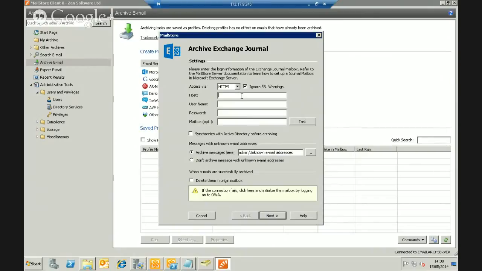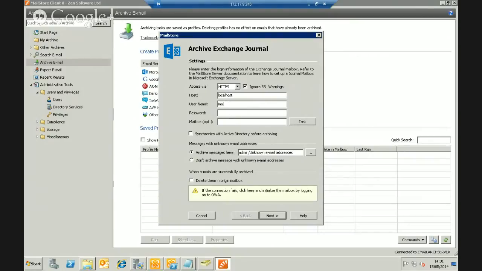I'm going to connect to localhost because it is running on the same machine. But here you could easily put in the IP address or the server name on the network, or even a fully qualified routable domain name if you're archiving over the internet. Because let's not forget, there's nothing stopping you connecting to a remote Exchange server here, provided that you've got Outlook Web Access to it.